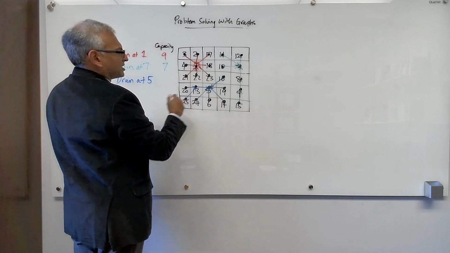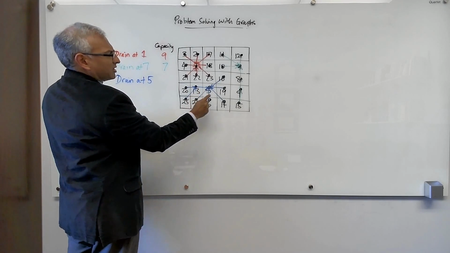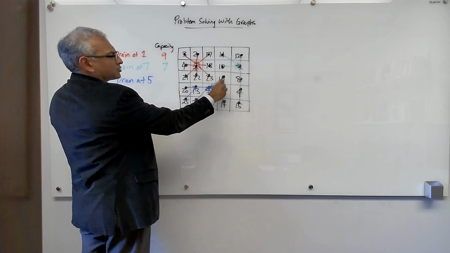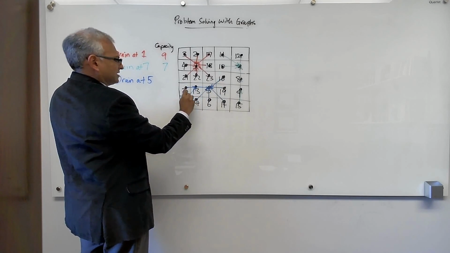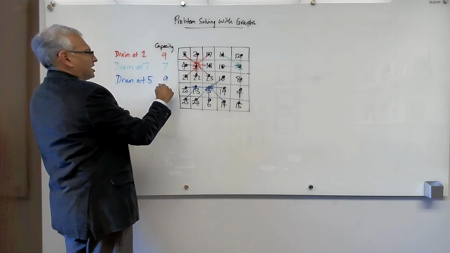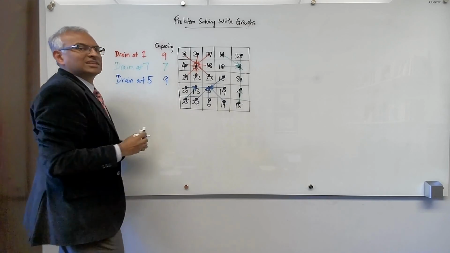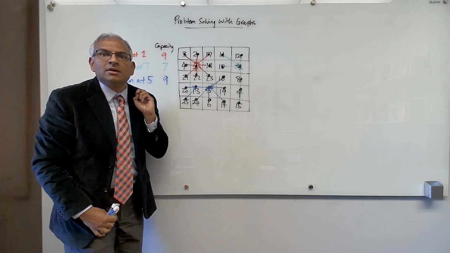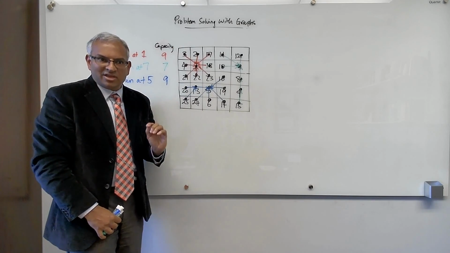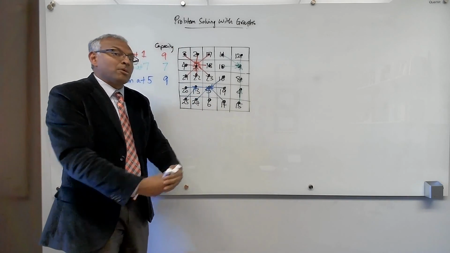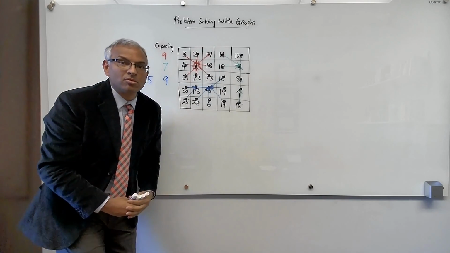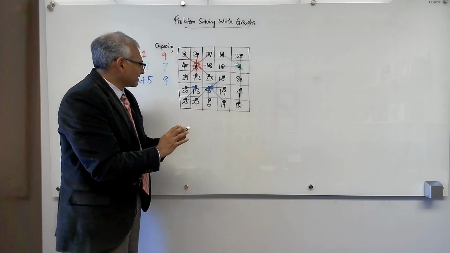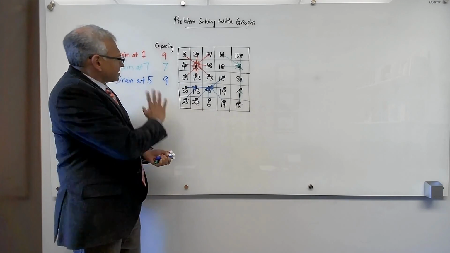And what about the capacity of the blue drain at 5? It needs a capacity of, so look at the part that's connected by the blue arrows. 1, 2, 3, 4, 5, 6, 7, 8, 9. Capacity 9. 9 plus 9 plus 7 is 25. So the total capacity is 25, but it's not all going at the elevation 1, the lowest elevation, which might be the simplest solution that pops out at first. But once you formulate this problem as a graph, the correct solution also pops out. Okay? And so that's the solution.